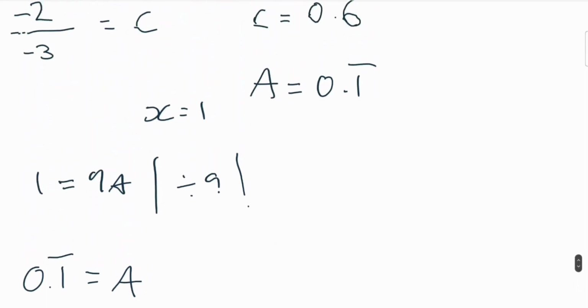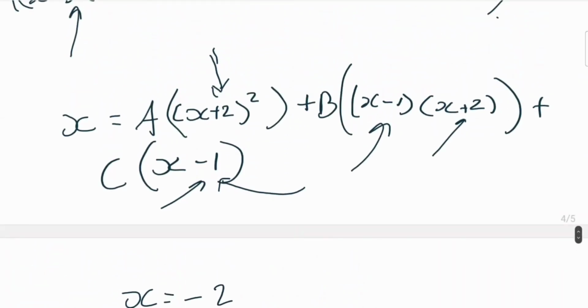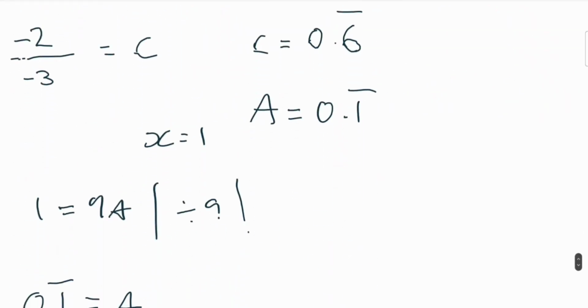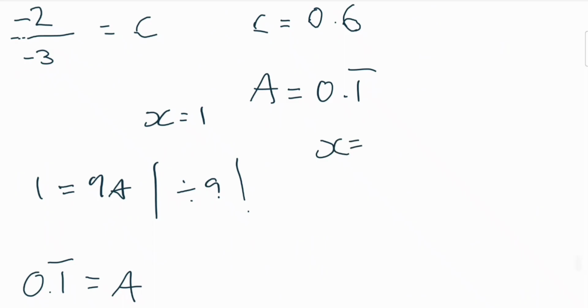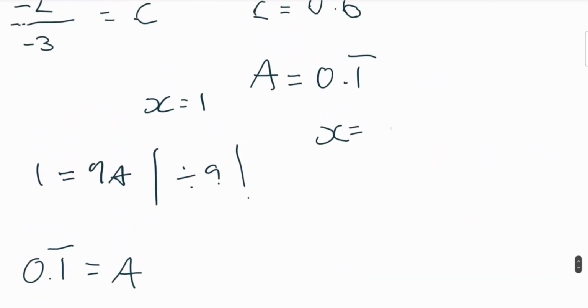Okay, so now we are going to actually find our B value. So we've already cancelled out basically everything that we can. So we can input the next best thing. So we'll say x equals, we've got to find something that won't cancel out anything, and then we can find B. How about we do negative 1? x equals negative 1.